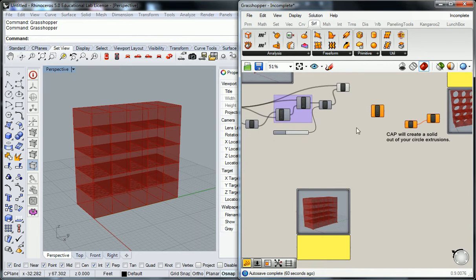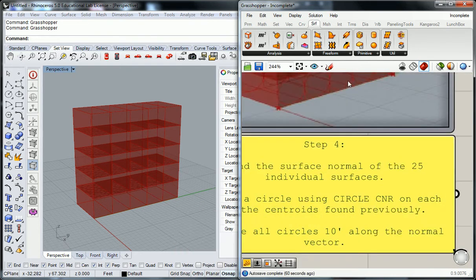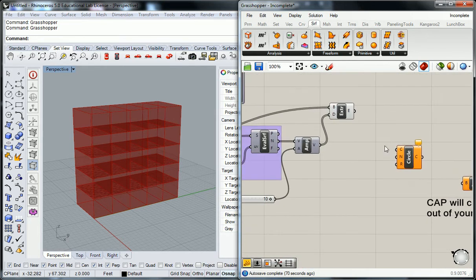The other thing I mentioned is that you should be using Circle CNR, and I drop that in for you as a benefit, because Circle CNR is how you actually map a two-dimensional geometry, like a circle, onto a three-dimensional, in many cases warped, surface. For our case, it's actually in plane, so it's not that big a deal. But no matter where we turn or warp this surface, it'll evaluate the normal, and it'll place the circle tangentially across that surface.